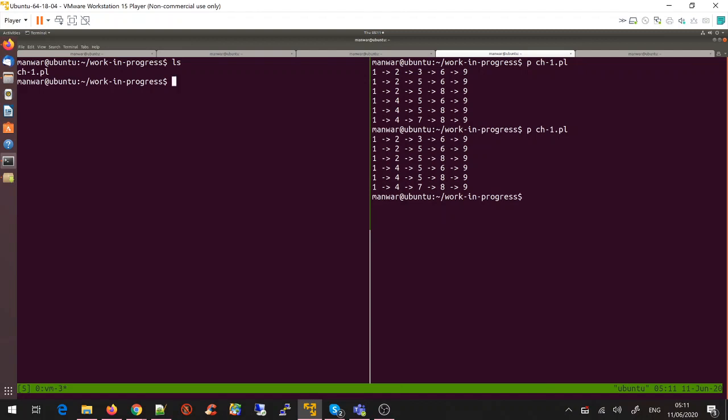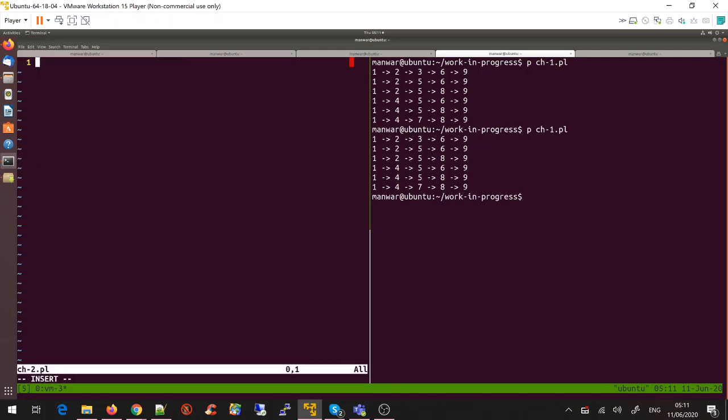So let's try to solve the second task. I'm going to do similarly. I'm going to do ch-2.pl. Usual business, just do a standard. Do the strict.